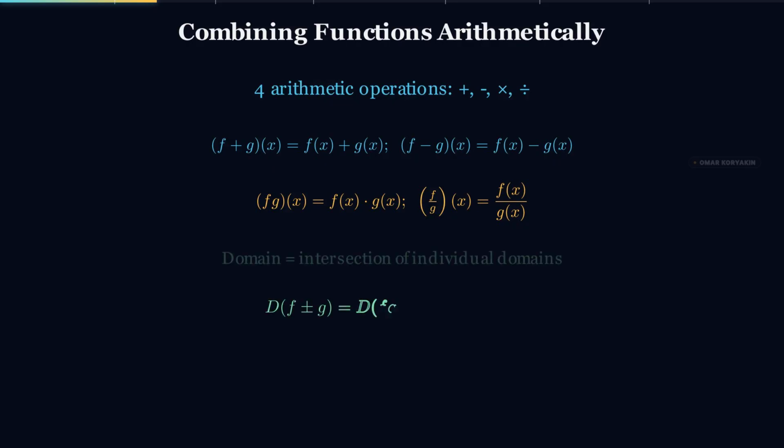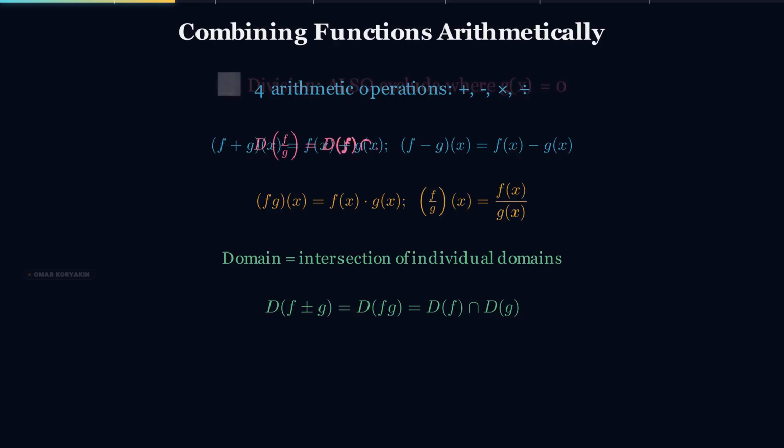is undefined. Step 1 in evaluating a combination at a specific input. Compute f at the input, getting a specific number. Compute g at the input, getting another specific number. Apply the arithmetic operation to the two numbers to get the value of the combination at the input. The procedure is mechanical and uses only basic arithmetic on the two output values.